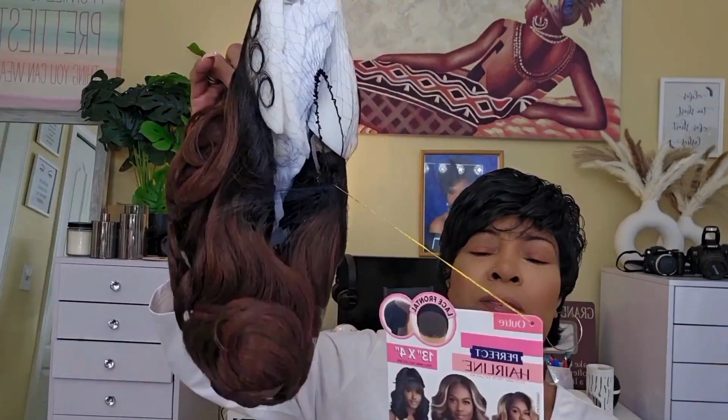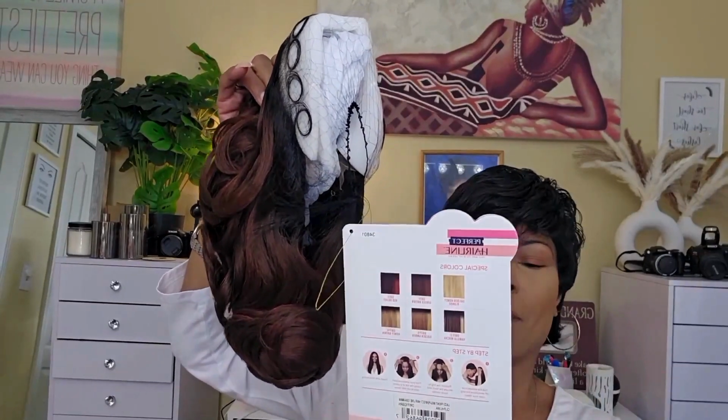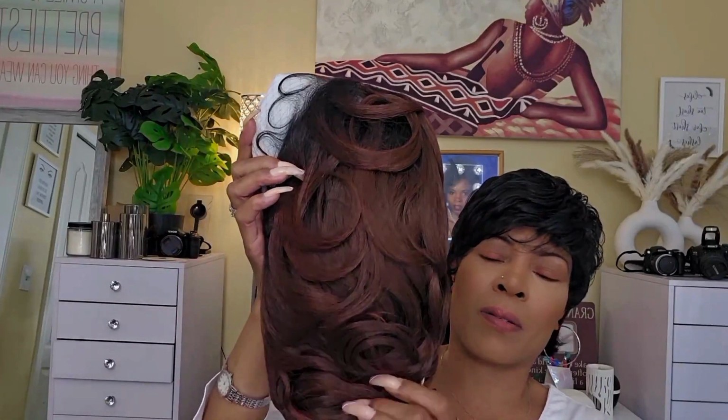So, I love these colors. And this just came yesterday, or today. Look at these colors. So this is what the sheet looks like here, and these are all the different specialty colors out here. Look at this, oh my goodness. I love that ginger brown. Look at the little baby hairs. I need to work on my baby hairs, guys. Y'all just don't know, I'm struggling with the baby hairs.